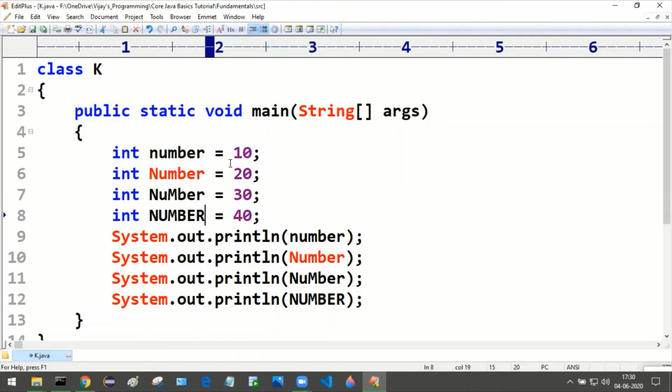But there is a huge difference in case of Java programming. This Number is not at all related to this number.